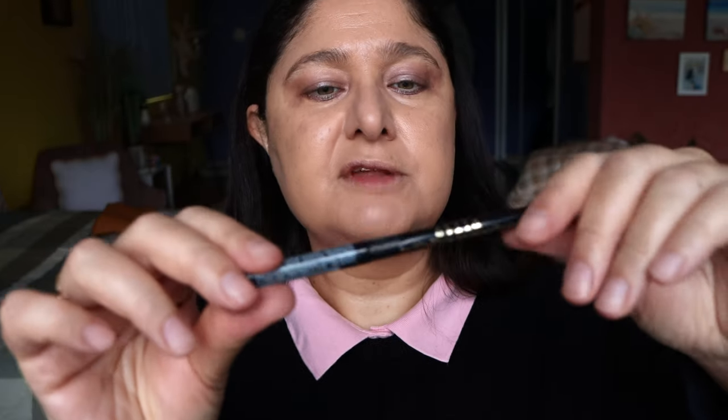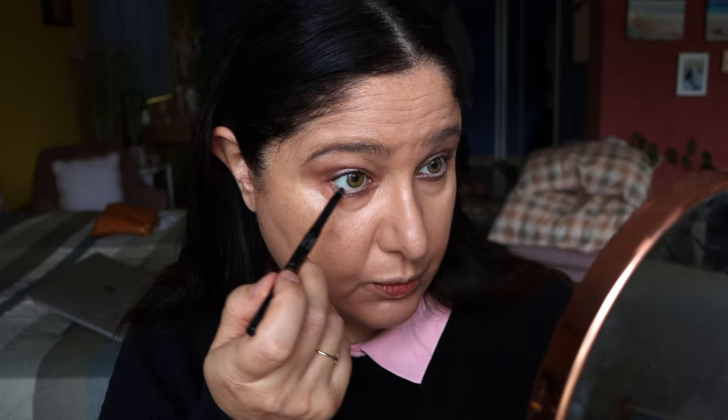Now I want to just define the eyes a little bit. I'm going to use the Stella Stay All Day eyeliner in stingray, just wipe the excess off from the last application, and put that on the upper part of the eye to make the lashes look a bit thicker when we go in with mascara — adds a little bit of dimension. I will actually line the lower waterline as well — why not. Add a little bit of mystery and mystique, and eyeliner in the waterline really makes eyes pop, no matter the color.